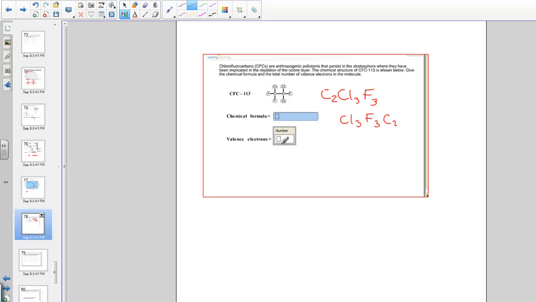How many valence electrons are in this whole molecule? How many electrons do we see? I know each bond counts for 2, or a shared pair, but I might suggest an easier way. I know carbon lives in group 4A, and there's 2 of them, so each carbon is going to donate 4 electrons for a total of 8. The group number tells me the valence electrons.